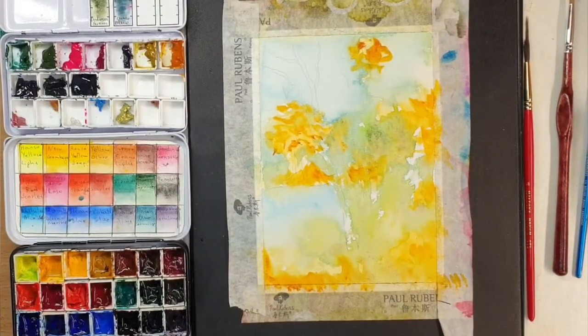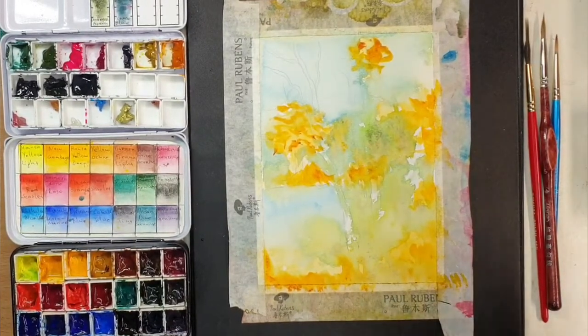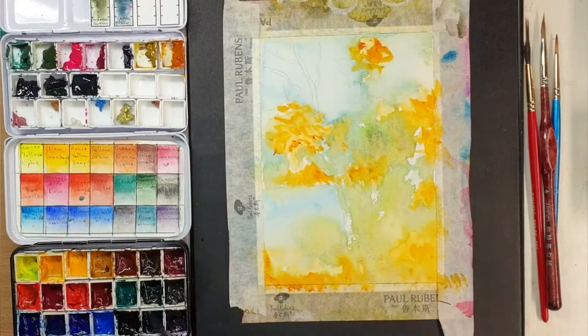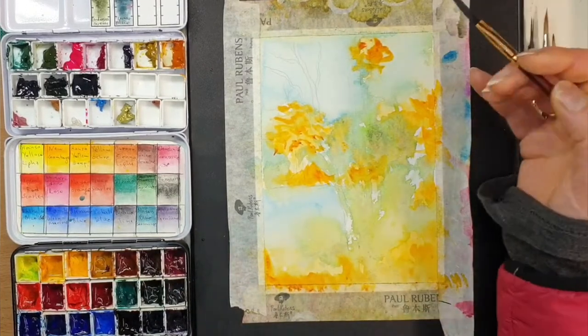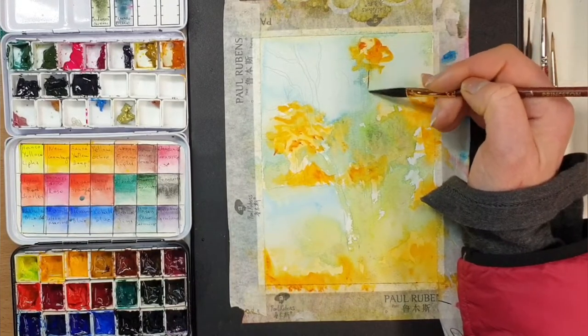So now it's all dried up. I waited a little bit longer than what I expected, but anyway, now it's all nice and dry. You probably hear the heating on in the background. The unit is up here, so it's very cold, and yeah, there is a background noise for the moment. So sorry for that, you're going to have to put up with that.